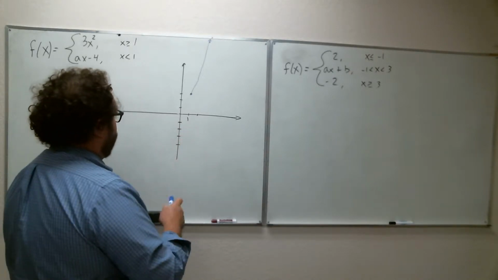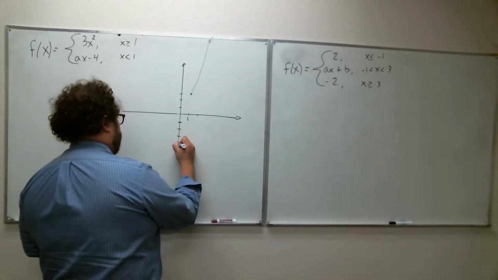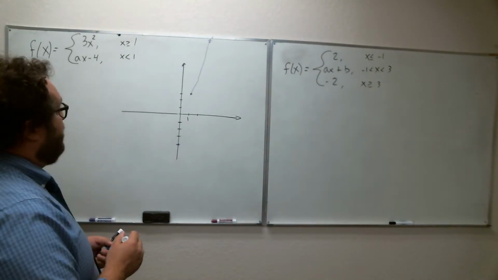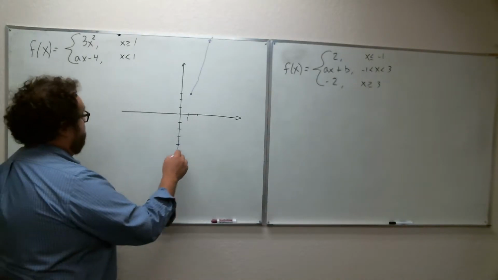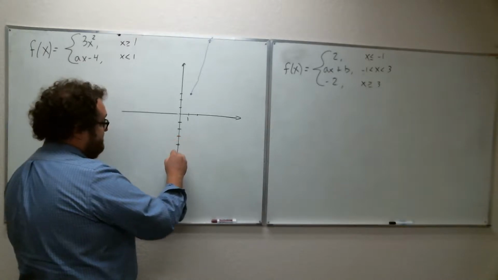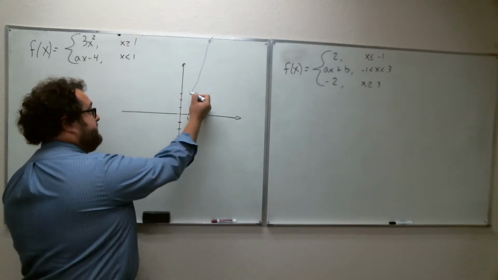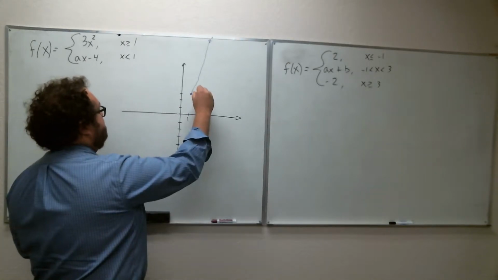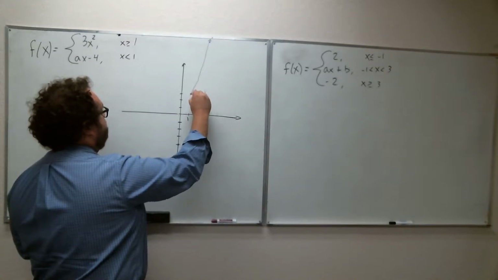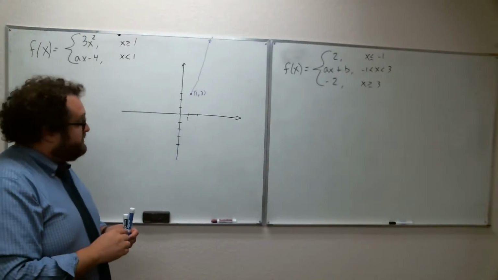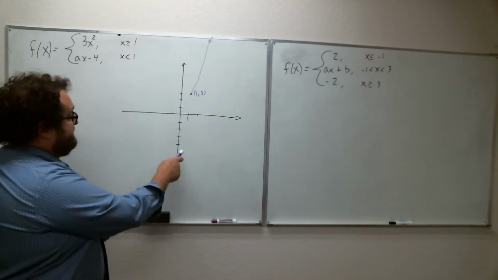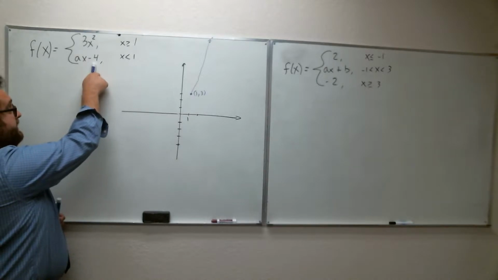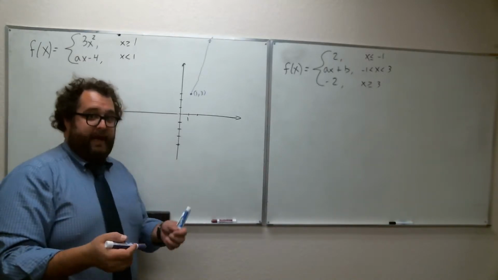So let's draw this in a different color. So there's the y-intercept of this new linear function. But we want to make sure that we have a line that passes through that y-intercept but also connects to this point right here. Now, we know this point is 1, 3. Okay? So to get a line that has this y-intercept, we can simply do a little bit of algebra.